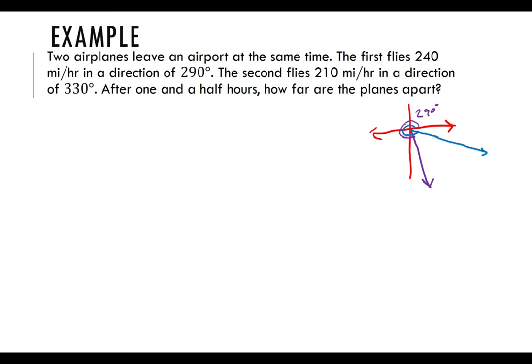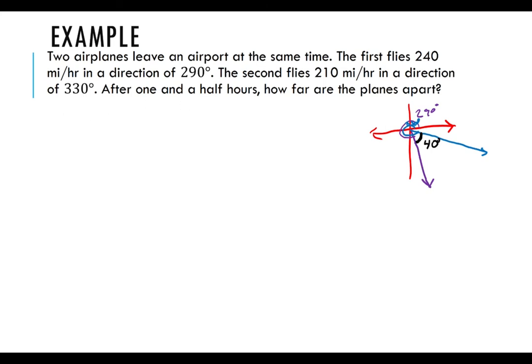What's really interesting here is that at this point I claim we can find the important thing, which is the angle between these two rays. I know that the blue ray is 330 degrees and the other one is 290. What's 330 minus 290? It means that the angle between their directional paths is only 40 degrees. Okay, so that's super useful.